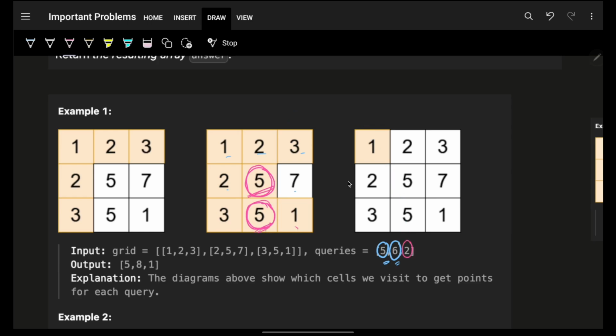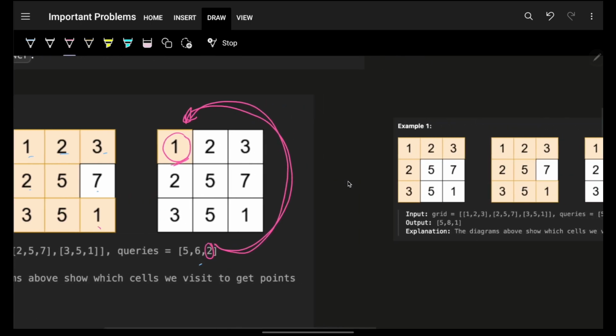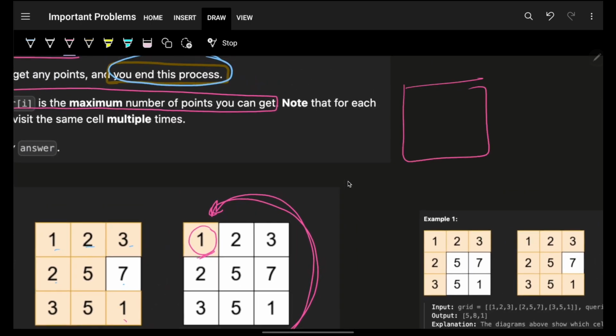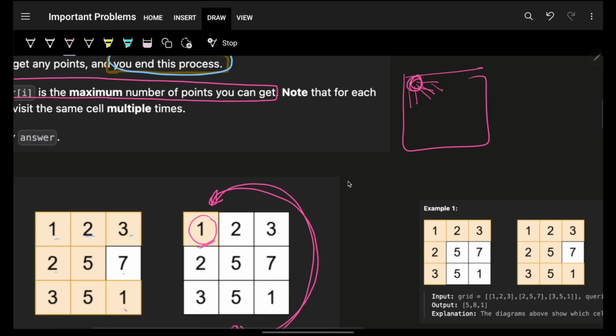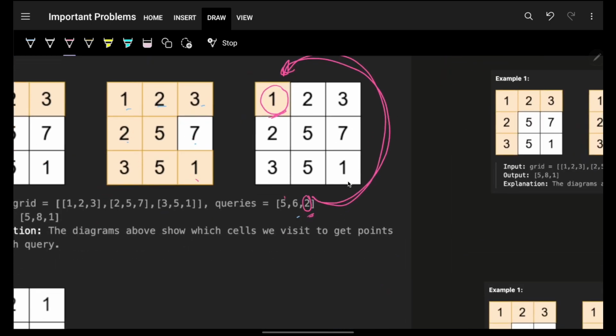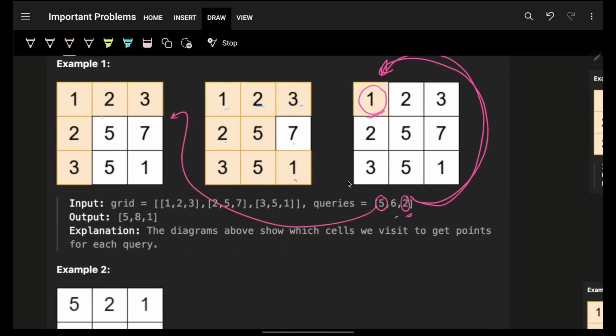But as soon as 2 came up, it is more restricted. I can only visit fewer cells. So do you see a pattern here? The pattern is that the smaller the number, the fewer cells will be visited by it, because it has to start from this cell and then go forward like this. So the smaller the number, the fewer cells it will be able to visit. The higher the number, the more liberty to extend forward.